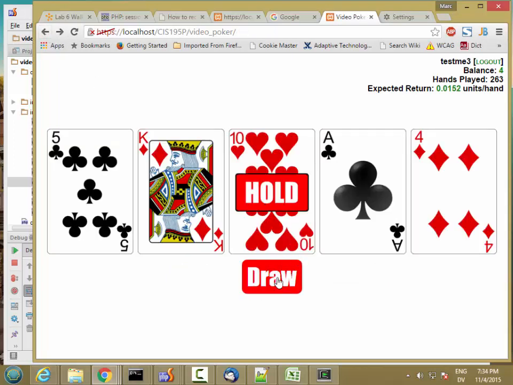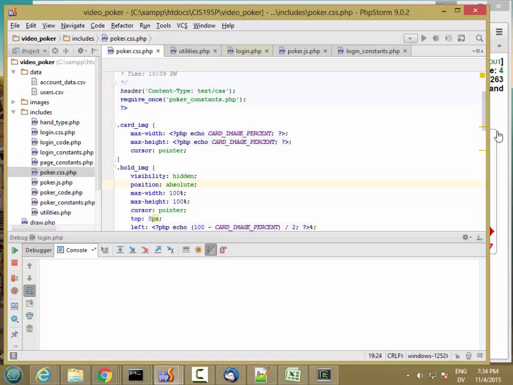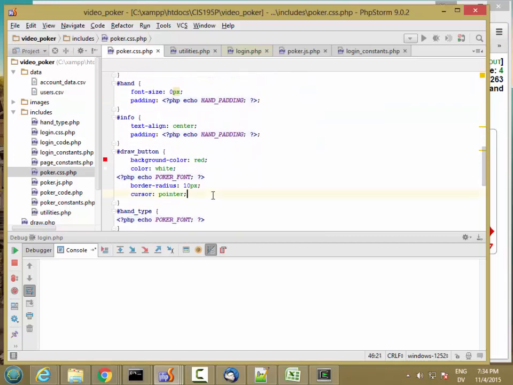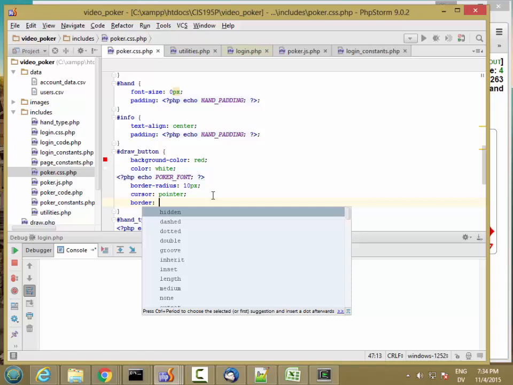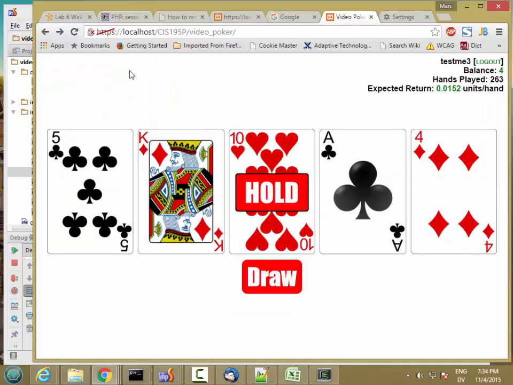Okay, so only one other thing to do. I'm going to style this draw button to match the hold image a little bit better. So I'm just going to add a border to this. So in poker.css, my draw button, I'm going to add border, let's go 3 pixels solid black, and then reload.